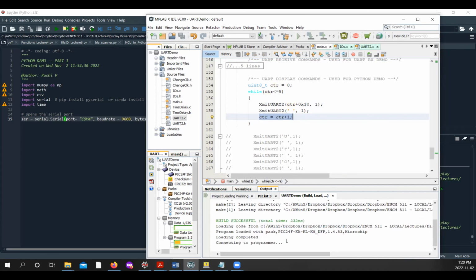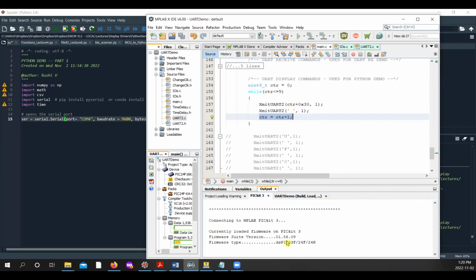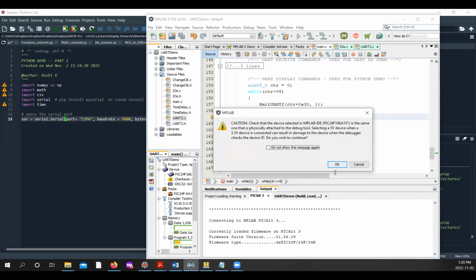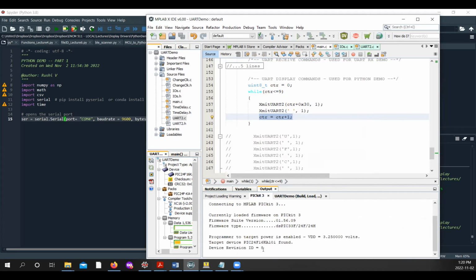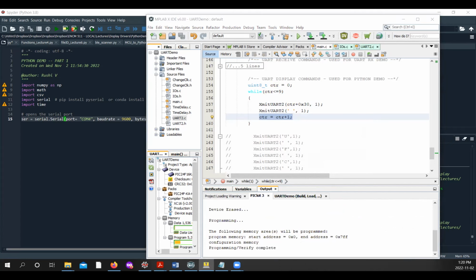I have the hardware set up here, already connected to the computer using USB to UART, and it's going to start sending values 0 to 9. It's always a good idea to verify that the transmission is occurring correctly.